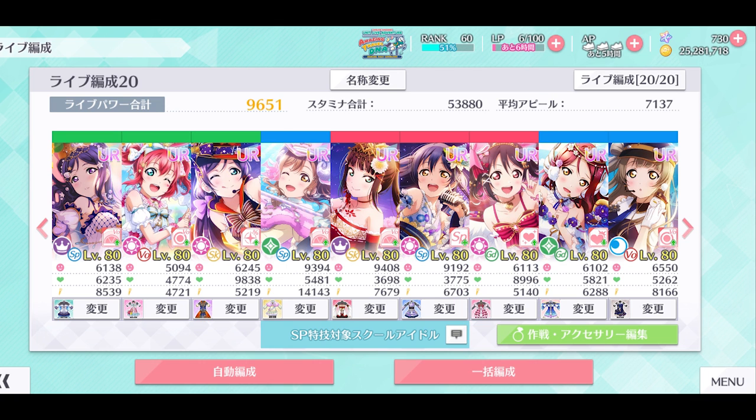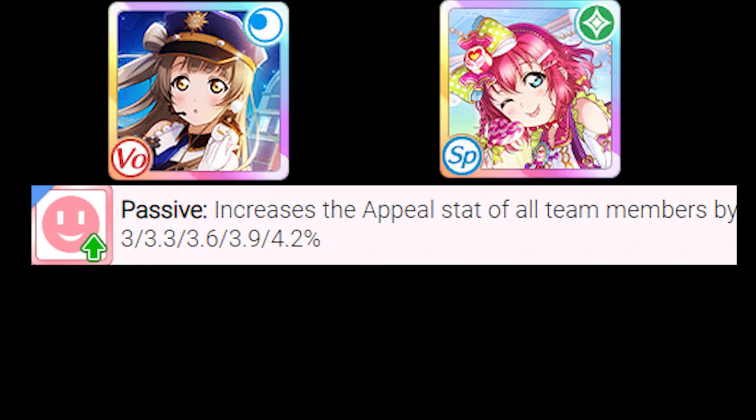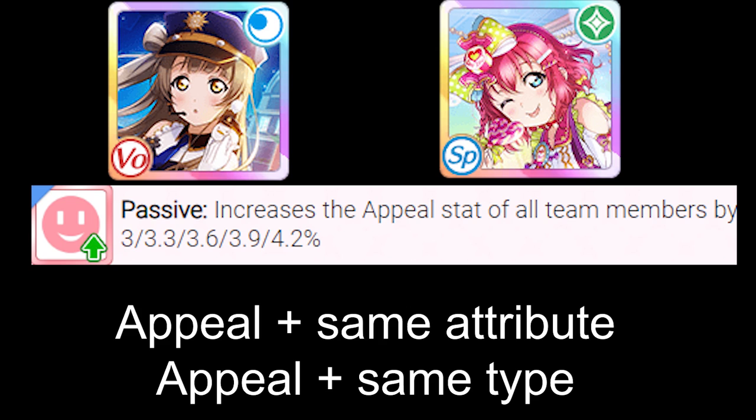Backline is pretty straightforward, so I'll cover this first before jumping into frontline. Your backline is only there to support your frontline. Any card with appeal plus all passive is great. Other appeal plus passives such as same attribute and same type depend on how many of your frontline they affect. I will only use them if I don't have any appeal plus all anymore, or if the passive affects all 3 cards in my frontline.